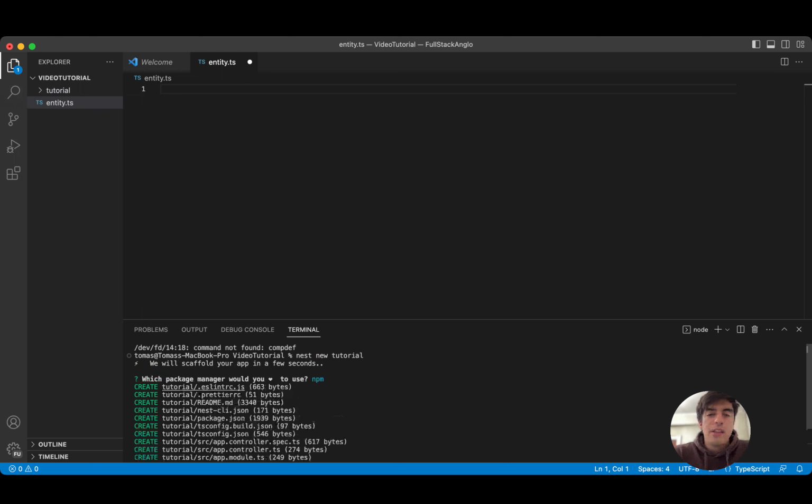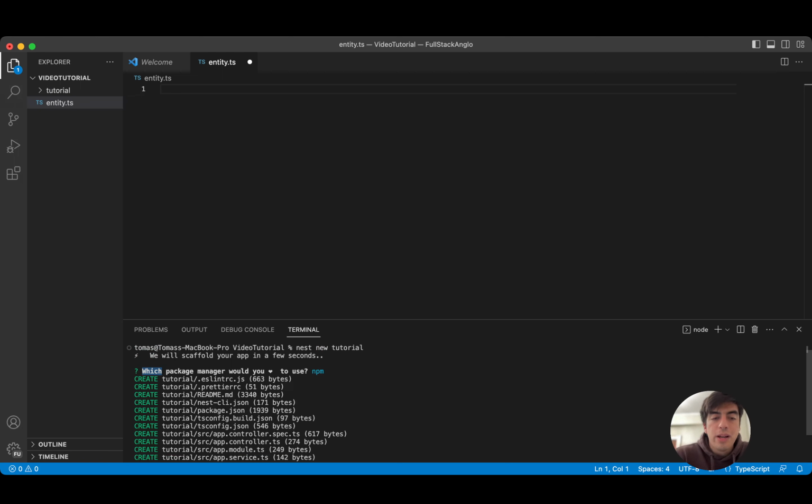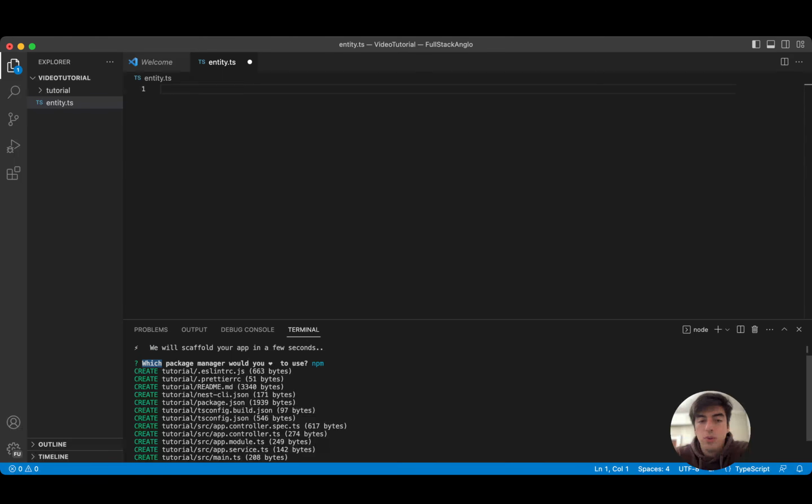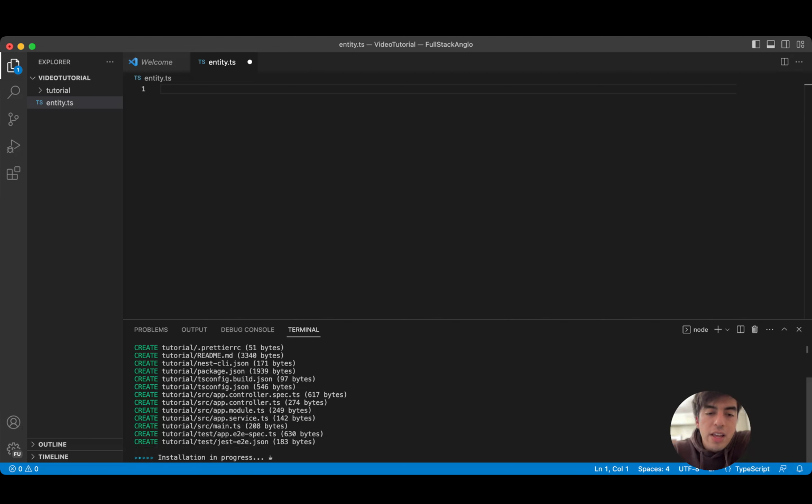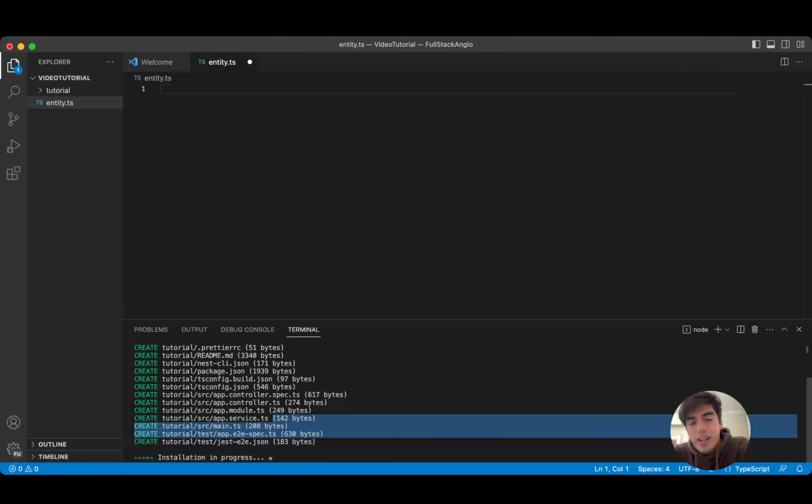Then it asked me which package manager I would like to use, and I respond npm. I recommend npm because it's Node, and Node is the most similar to JavaScript and TypeScript. If you want to do this with TypeScript like we are doing right now, I totally recommend it.